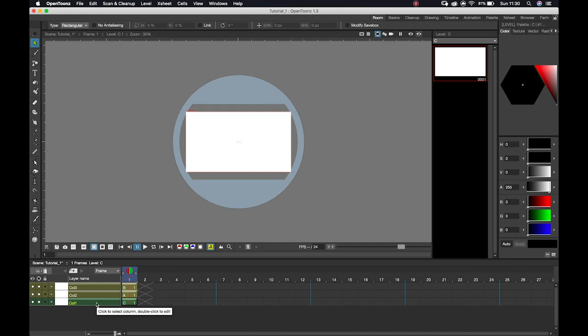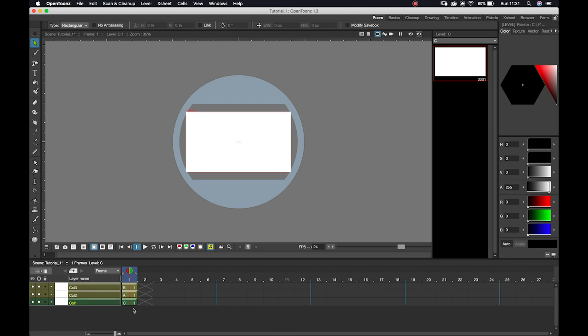All right, so basically my understanding, vectors being mathematical, would allow me to scale up and down without losing quality or pixelating. Raster being that if I scale up or down, well, more up than down, I'll start having some pixelation issues. If that's not the case, I'll correct myself in the description below or in a future tutorial. But for now, I believe that that is how it works.